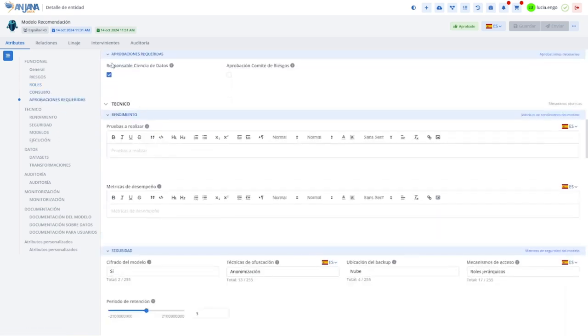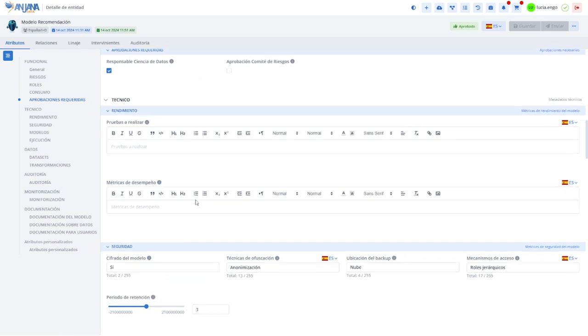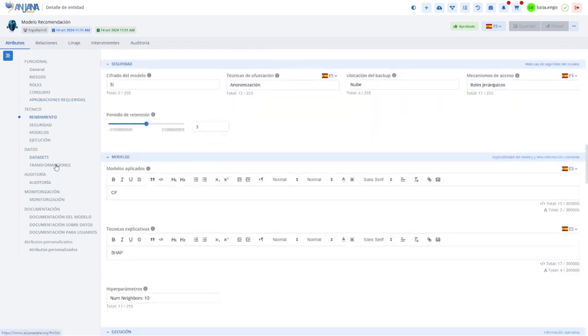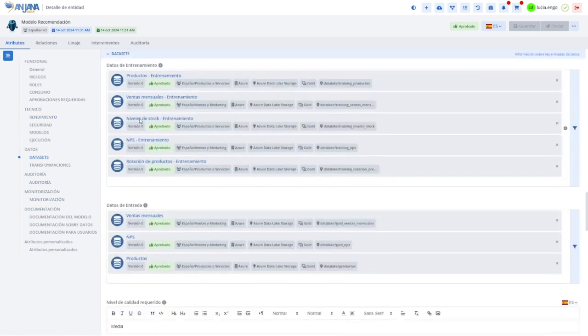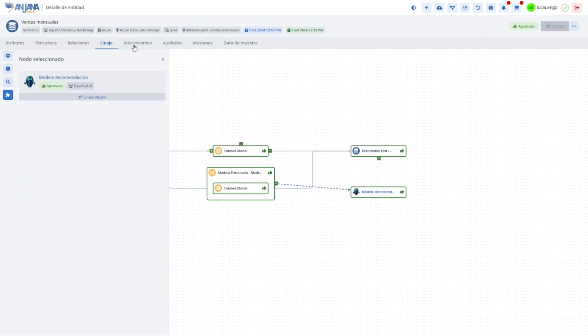If any type of additional approval is required within the validation workflow, what security mechanisms are used, or, for example, something very interesting: what are the data that are used for training and what are the data that are then processed. This is fundamental because if in the risk analysis we identify that biases are applied, we will not only have to take remediation measures for the model, but it is also possible that those biases are in the data from which the model is nourished. Therefore, it is fundamental to have the integral governance of our models.